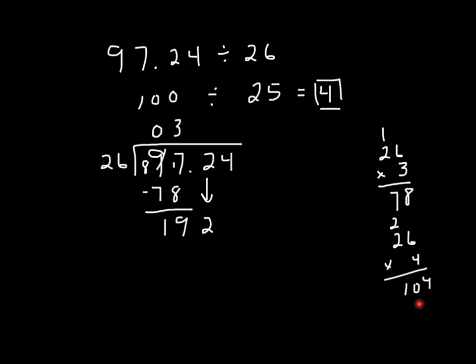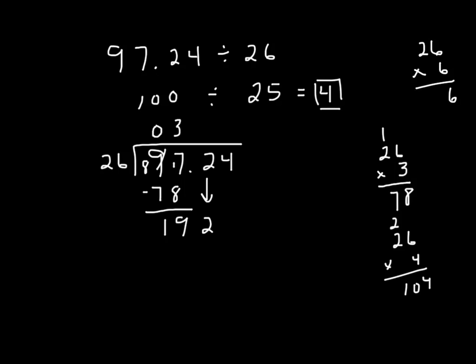And if we look here, 104 isn't close. So I'm going to have to pick a bigger number than this. And I'm going to think of 26 as 30, and 192 as, well, let's see here. 3 times 6 is 18. So 30 times 6 would be 180, which is kind of close to this. So I'm going to try 26 times 6 off here to the side.